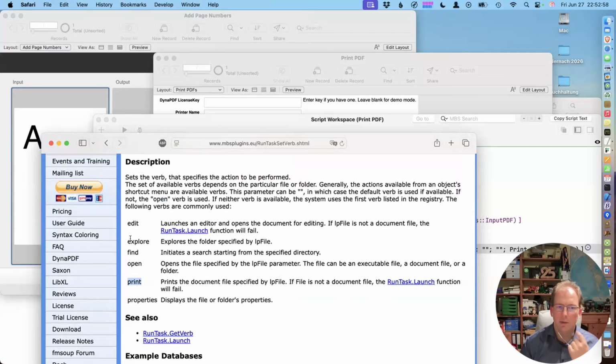It's also what we use here for Explorer, so you can tell it to open a folder as an Explorer window on Windows, or to open the Find interface. But the print one would allow you to launch Acrobat Reader to open the PDF, print it, and then close. So you could automate it. There you go.